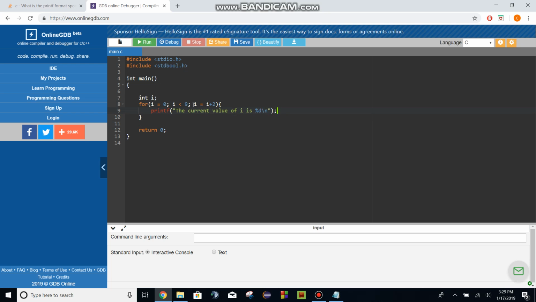So notice here that I said i equals i plus 2. In the last video we did about for loops, we increased it by 1, but we can increase i by whatever we want. So I prefer to say i plus equal 2. That's the same thing as i equals i plus 2. It's just that it's easier to type out this. It looks more awkward at first, but it's more convenient. So let's see what happens.